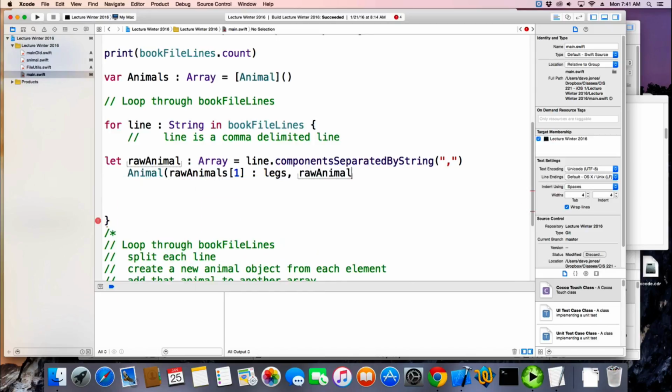And then we have raw animal. Oh, it's singular. Raw animal, which is the name, is going to be the first element. And then we have raw animal sub 2, which is going to be the color, right?